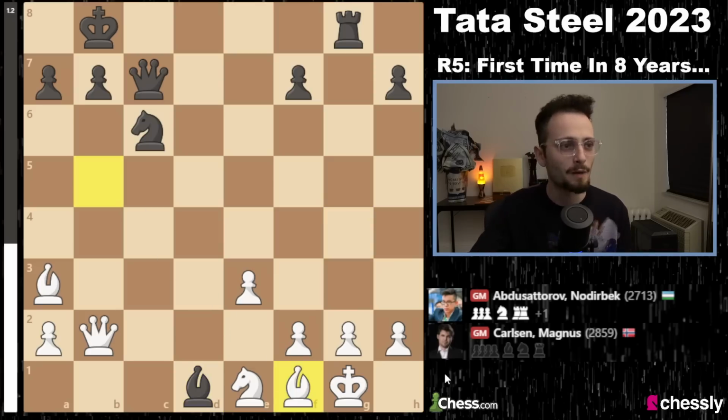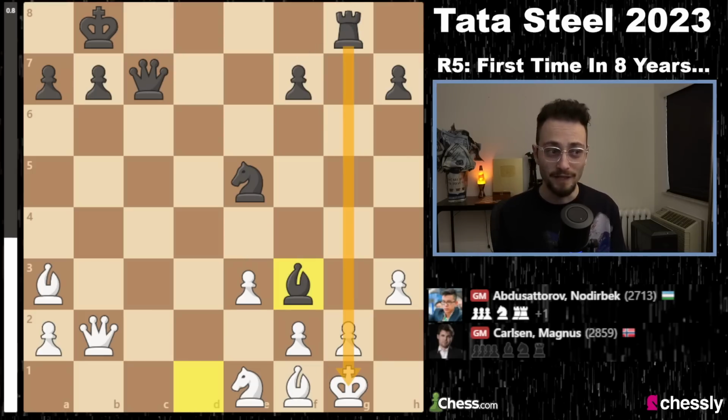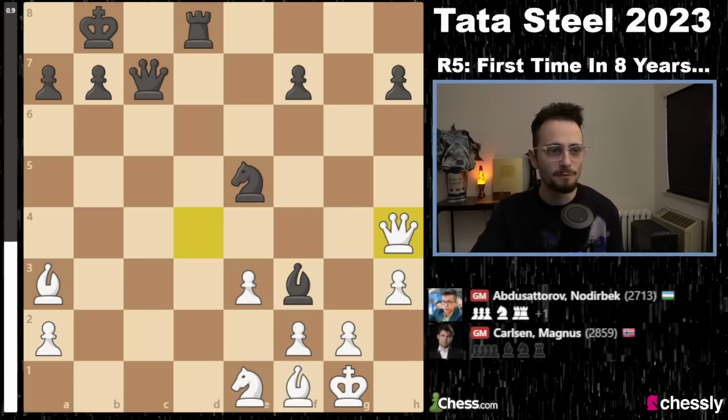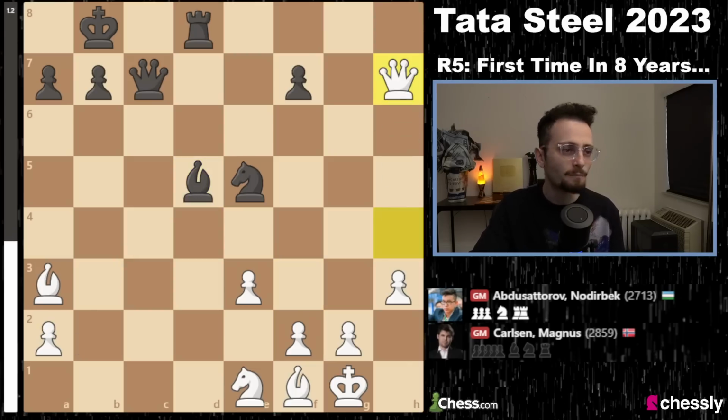All right, Magnus comes back. Now Nodirbek says, okay, well, my rook is really powerful. I mean, you gave me the only rook on the board. And Magnus centralizes and moves his queen over here and tries to attack the pawn. And Nodirbek's like, sure, take my pawn on h7. I will take the pawn on a2. This is a fascinatingly complex position.